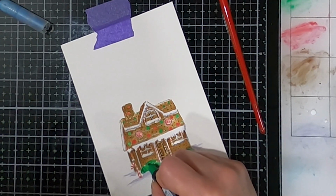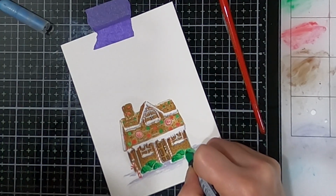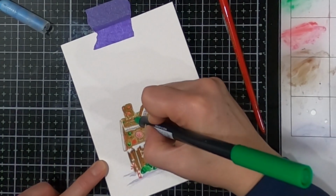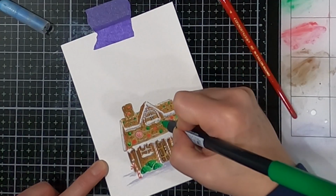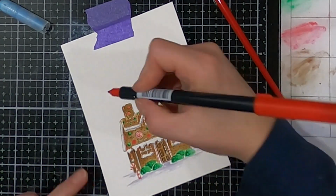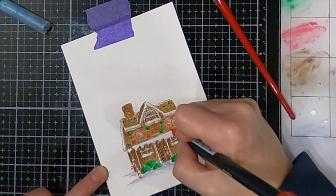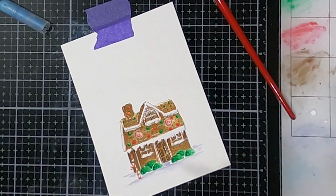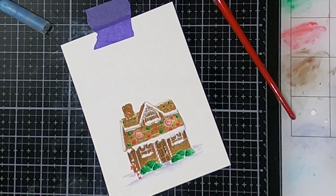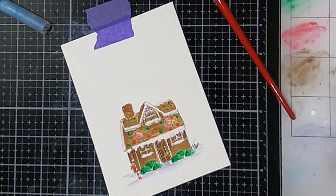Sometimes it's hard just to get those dark areas with the brush, so if you have to come in with your refined tip, just do it. No one is going to know the difference. You notice I'm just going along the bottom of these, just giving them a little bit of a darker area. And that's it. Last thing, sign and date. And that is my gingerbread house.